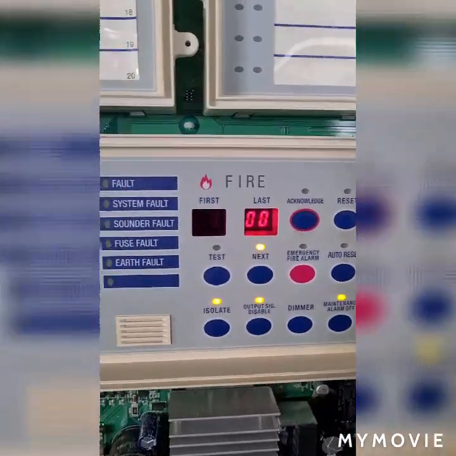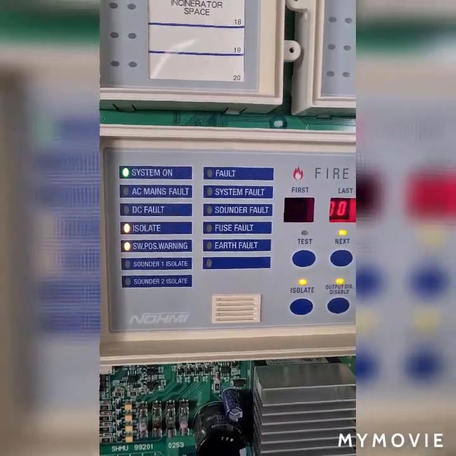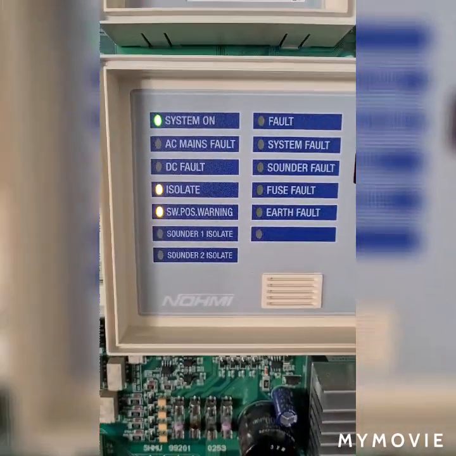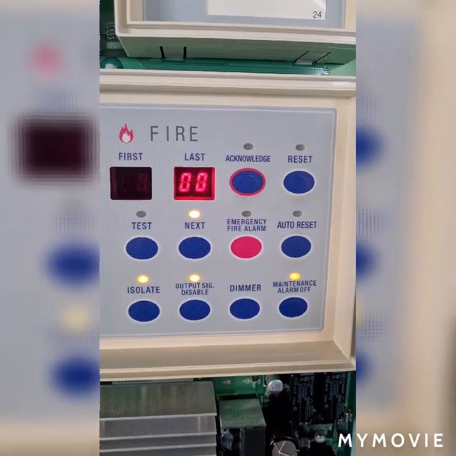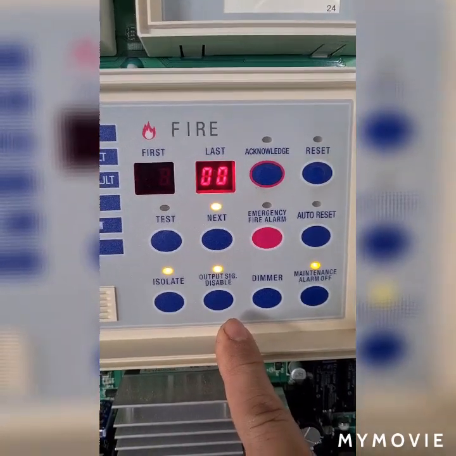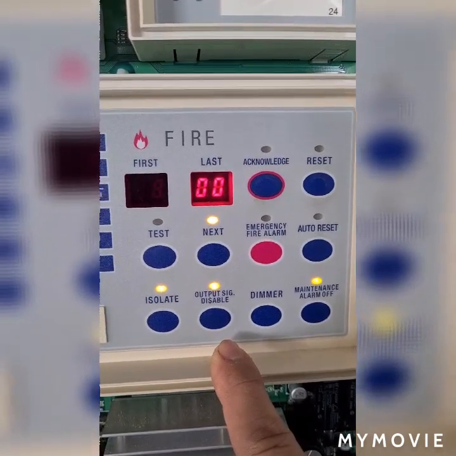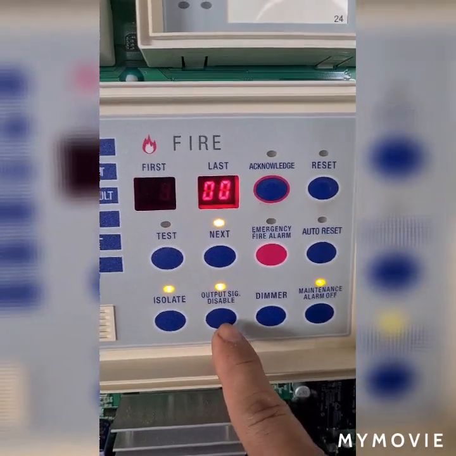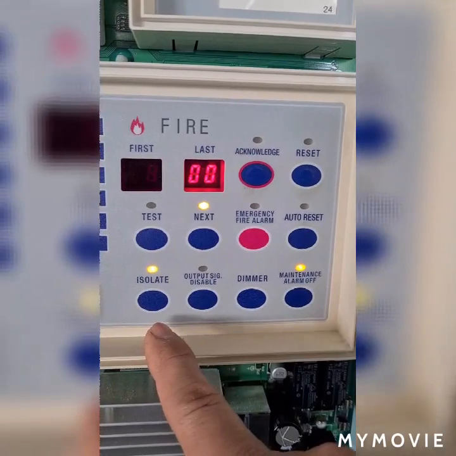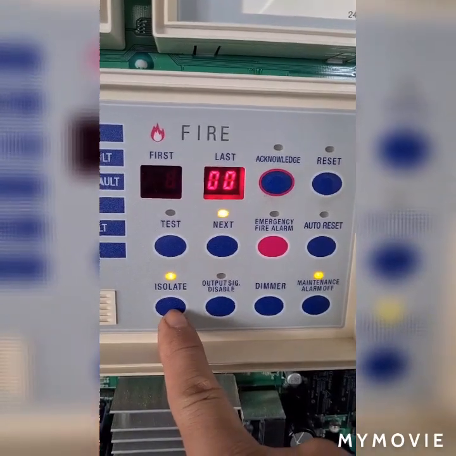As you can see now, I'm counting. I have about 15 seconds. Looks like everything is normal. Then I will press this output signal disable to further check if the smoke sensor is still having a false alarm. To keep everything normal, I will press the isolate again.